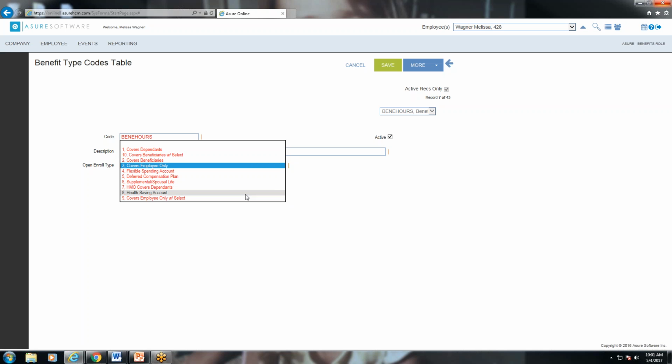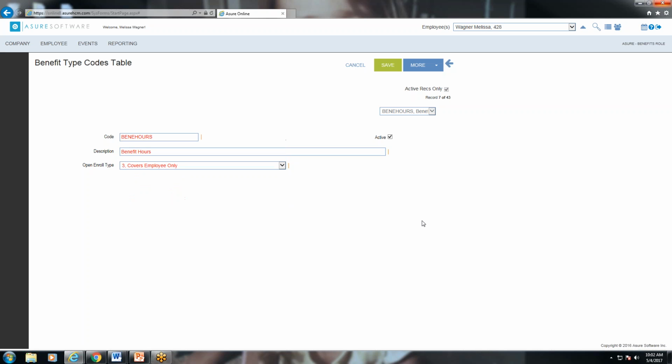Your HSA will tie out similar to the FSA account up above, where you're going to select a specific amount that will filter through the benefit type. And then lastly, covers employee only with select. Again, this could be an optional life plan where you're selecting a specific amount and then also covers the employee only.